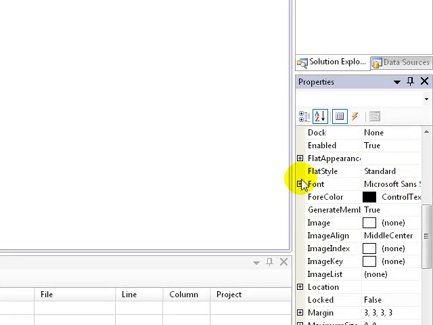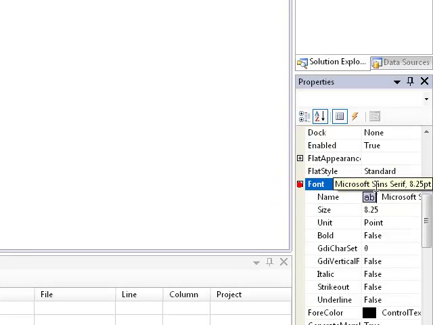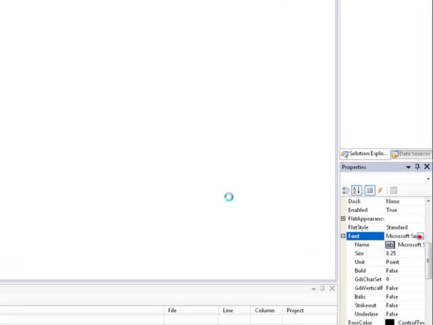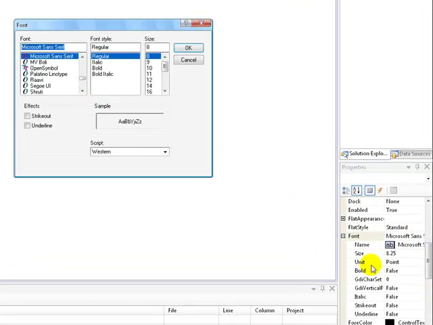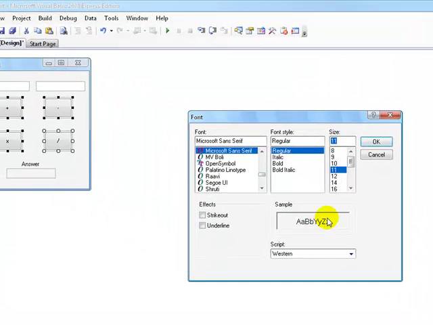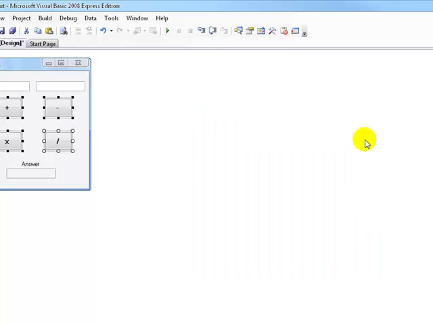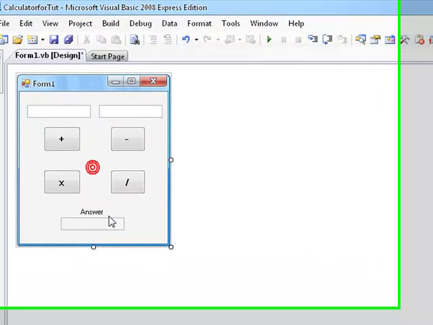Okay, so you're going to come across this font thing. You can open this up. You're going to see this little button next to it. Click this. You can manually change it in here yourself if you're good with that, but you can do it here. You can see the size of it. I'm going to make it bold so you guys can see. Hit OK. And boom, they all become big.